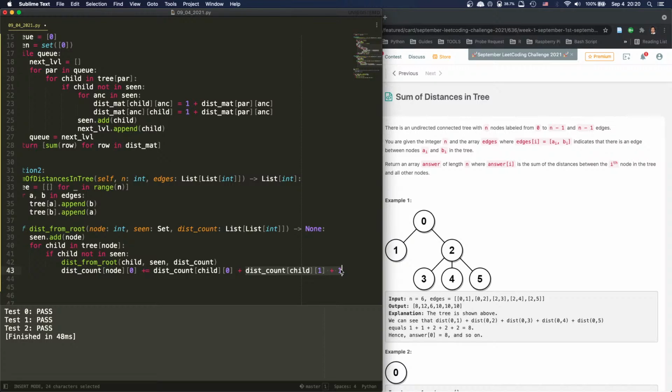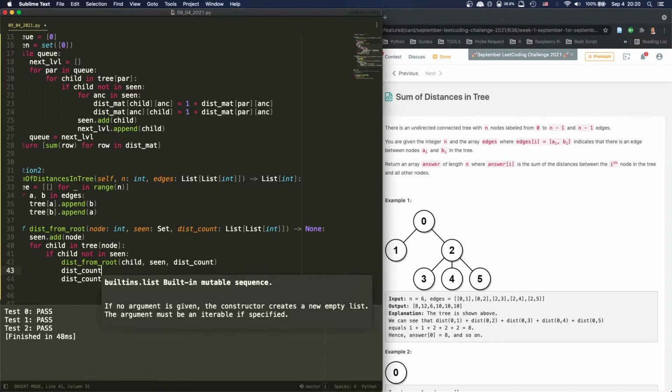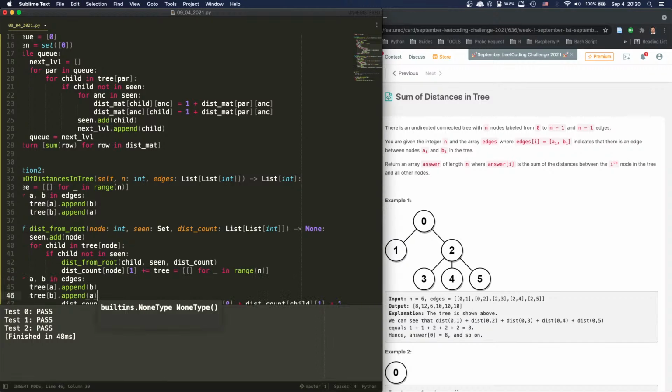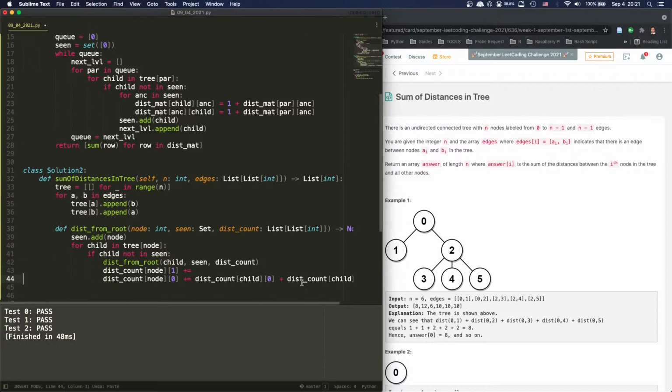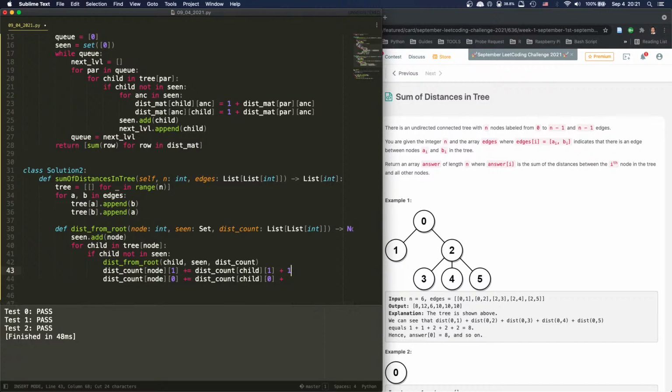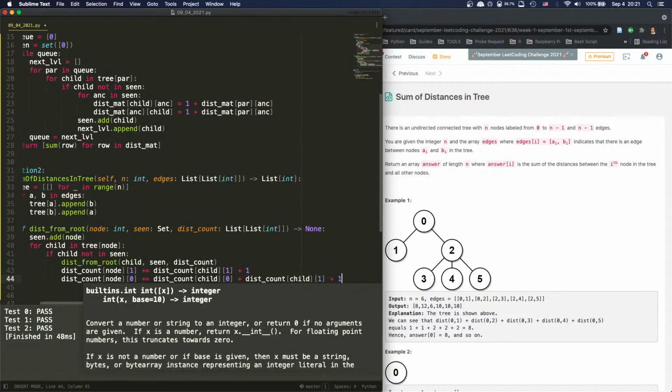On that branch, so what we're going to do is first update dist_count[current node][1] plus equal to this. Oh, no, not this. Plus equal to this, right? That is the total number of children I have on that branch. And then we're going to do this as well.